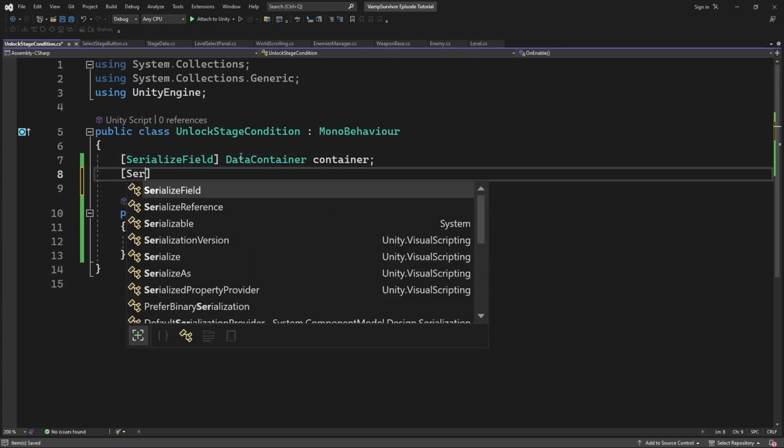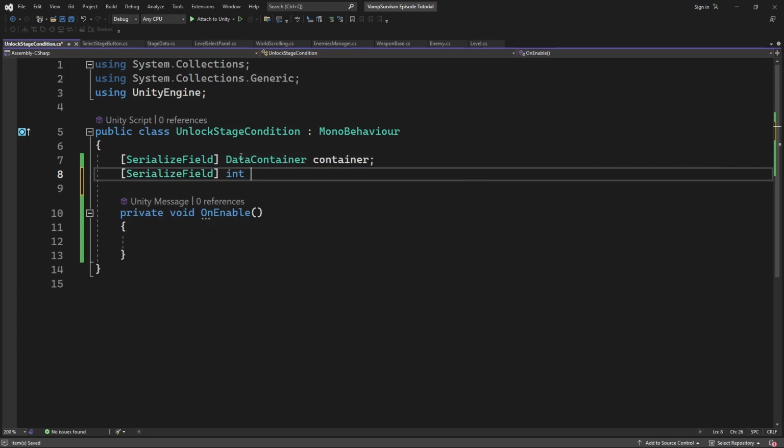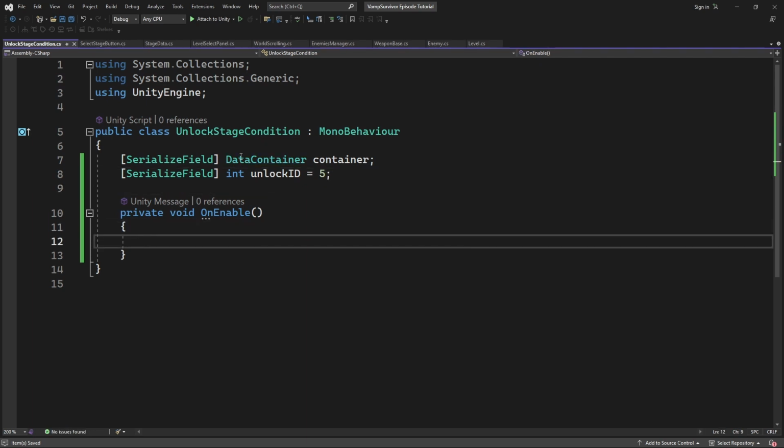Then on enable, we will unlock the fifth stage completion if our amount of coins stored on the player account is more than 10,000.